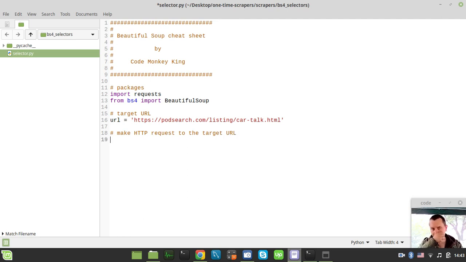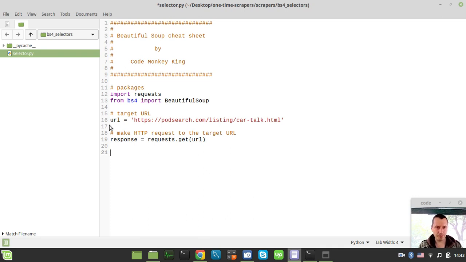I'm creating the response object that would be equal to requests.get, and I'm using the URL as a parameter. If you want to provide some headers or proxies, you can say headers equals or proxies equals and so on, but that doesn't lie within the scope of this tutorial. You can check out my requests library crash course for the detailed information.